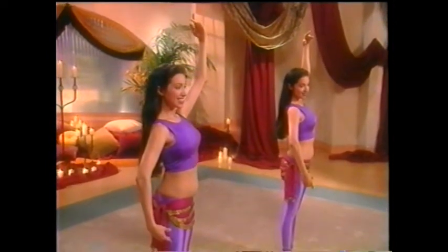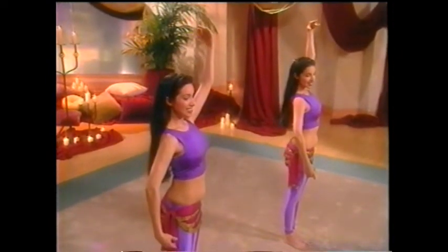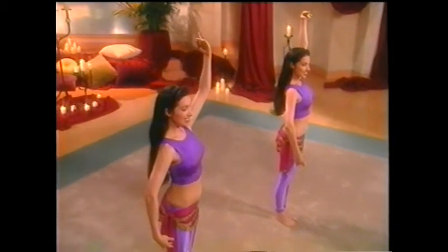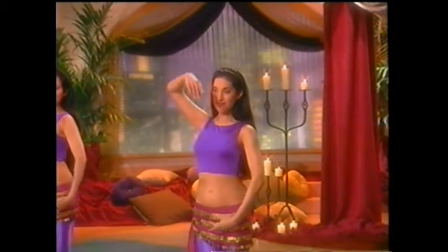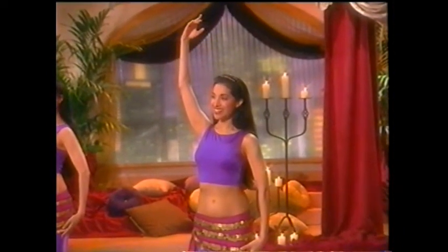Drop the arm by your hip and round out both arms to form the shape of the letter S. Both elbows and wrists are slightly bent. Switch sides. One arm lifts while the other arm drops. This is a great arm position for framing many hip movements.